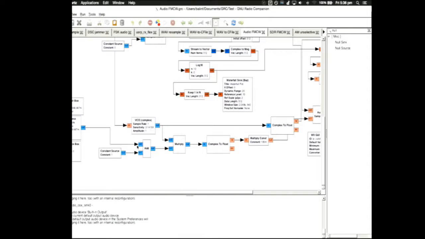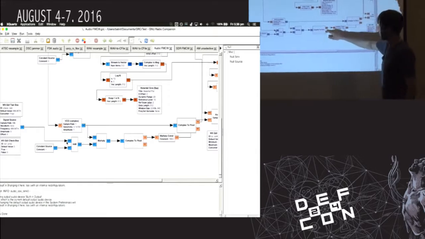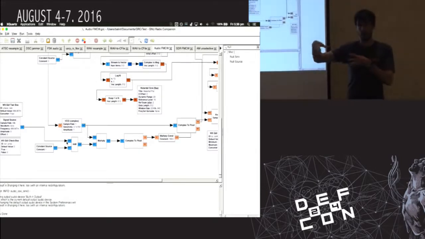We add 1 to it. So we actually get 1s coming out here. Then we multiply that by our chirp signal. So then we get the chirp signal happening with the same phase offset, take the real component, and put that to the right speaker. So we get the same signal going out left and right.